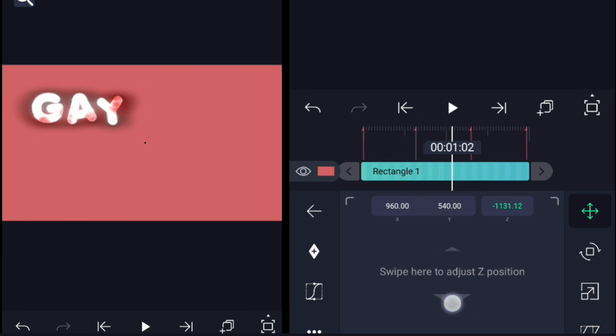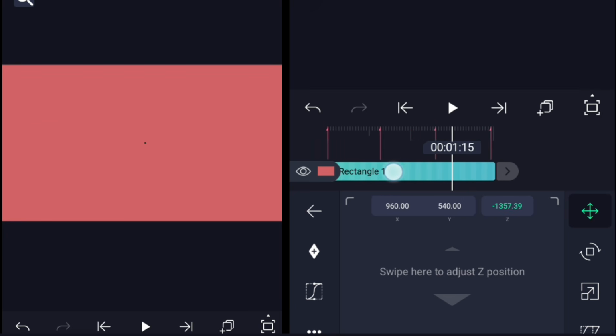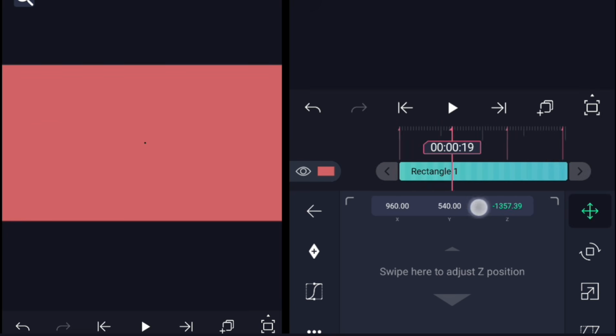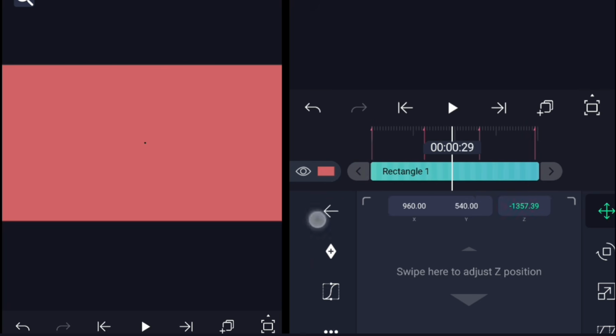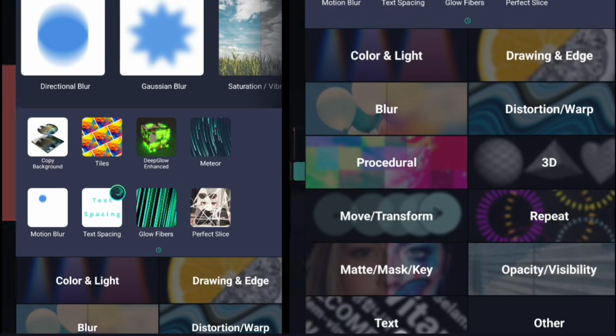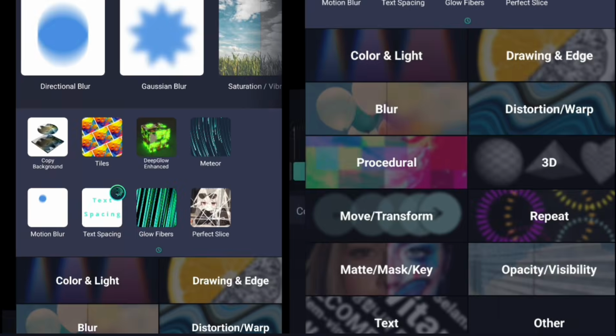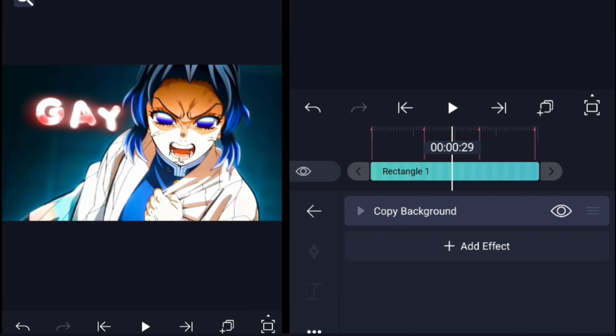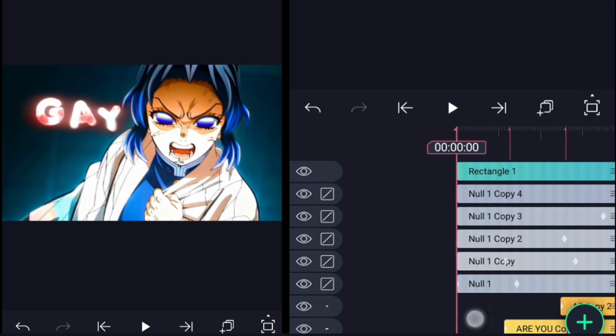And then you have to make sure that it covers all the text. Okay, so now nothing is showing, right? Now you can add the copy background and then add your warps here, turbulence or whatever you want, wave warps. But one thing I would suggest you guys is don't add like hard shakes on this kind of transitions, because if you add hard shakes, then everything will be messed up.